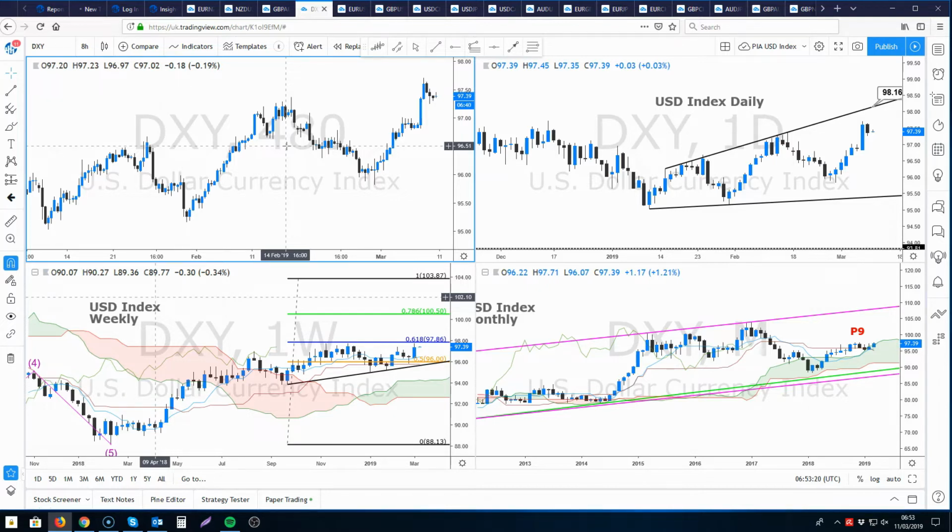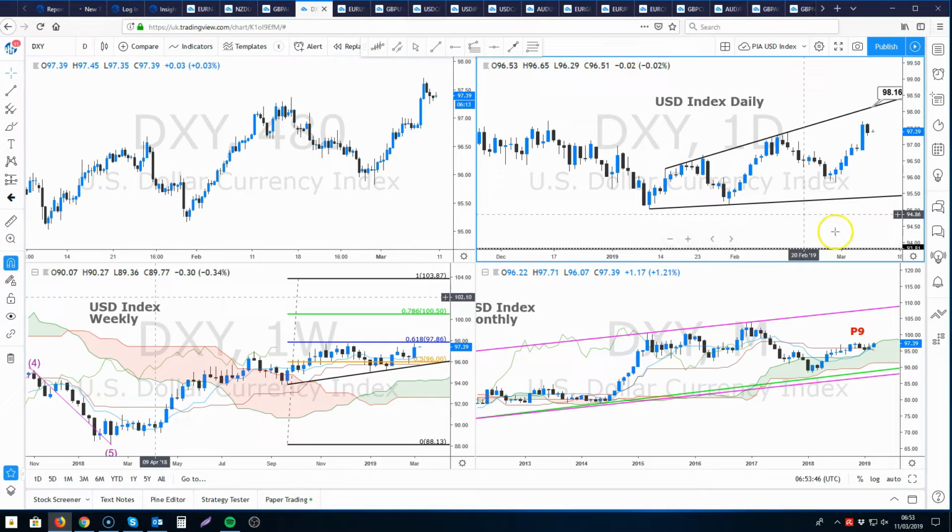Now we've got inflation figures on Tuesday, the CPI, Consumer Price Index. We've also got the Brexit vote on Tuesday. Apart from that, the calendar's looking pretty light, so we're scratching our heads a little bit about what could be the turnaround, but the dollar index is definitely the product, if you like, to watch this week. So let's break down the time frames.